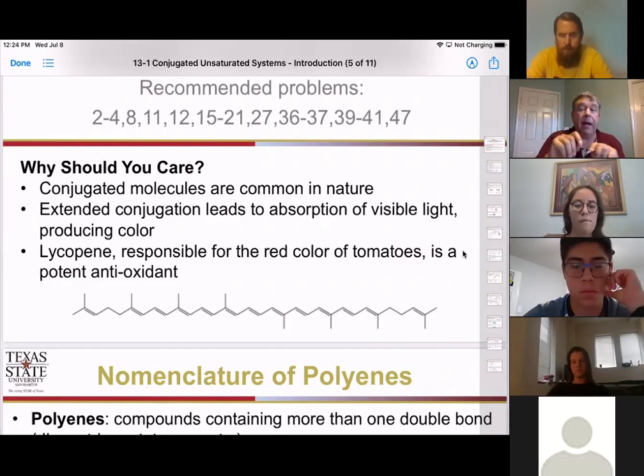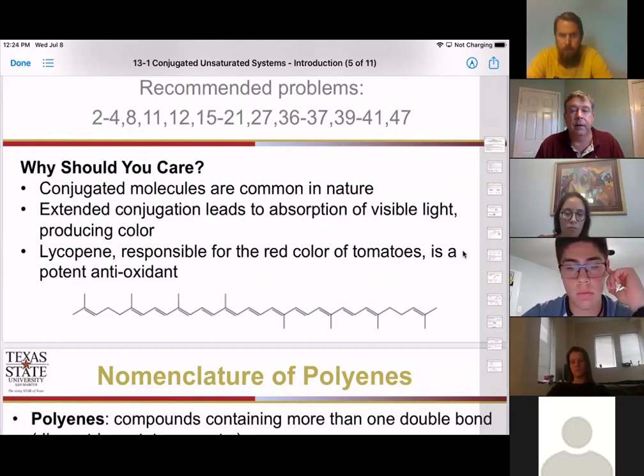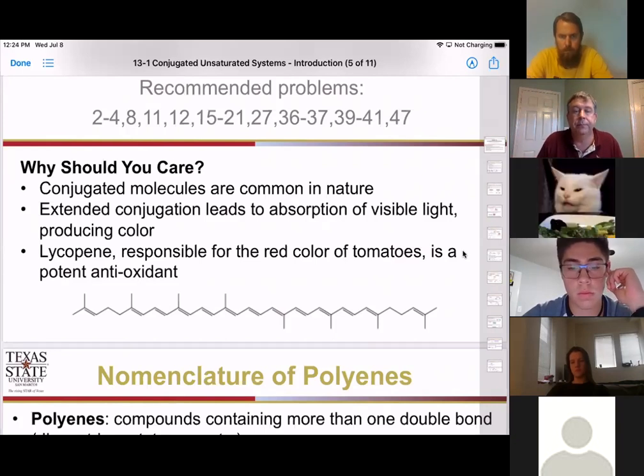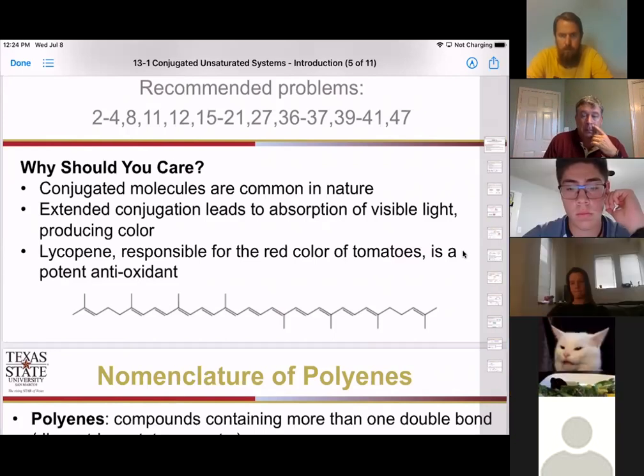Now it will go back and emit light or emit heat or something like that, and when it goes back to its normal state, it can then absorb more of that same energy of light. And just to make sure I understand the trend, you mentioned that the higher you go in energy states, the less energy it takes to take it to the next energy state? The more things you have in conjugation, okay?